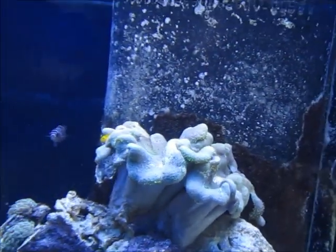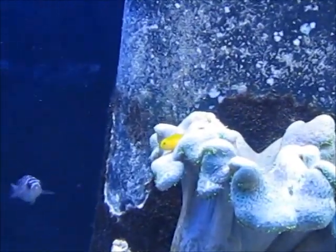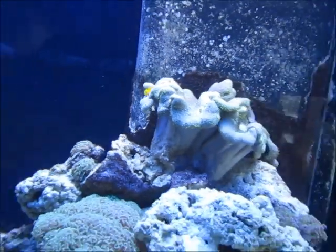Yeah. I see he has a goby hanging on top of him right there. Oh yeah, that yellow clown goby. There's actually 2 of them in the tank. Look at that, guys. That's pretty cool. That's like their home right there. Yeah, he loves it up there.